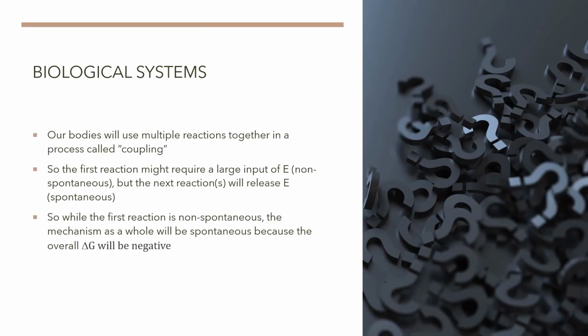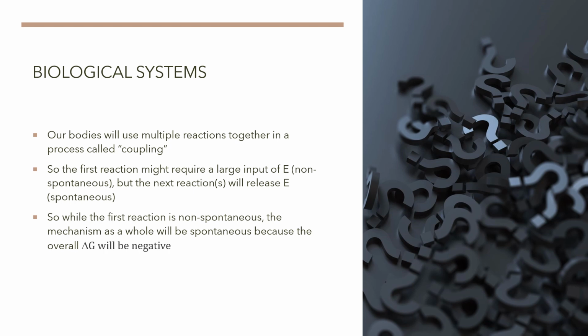So the last little slide just mentions how these Gibbs free energy values are important. In biological systems, all the time, when we want to get energy out, we have to put some energy in. There's probably some deep gospel analogy you can draw to that. But for instance, in the Krebs cycle, the citric acid cycle, you have to put in some energy before you get the energy out.